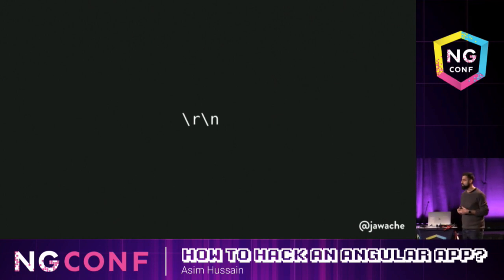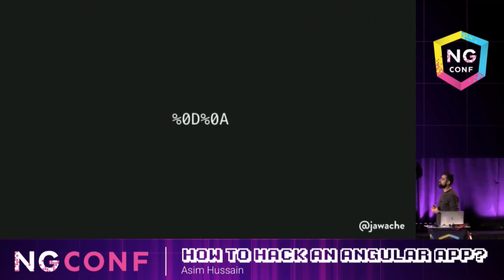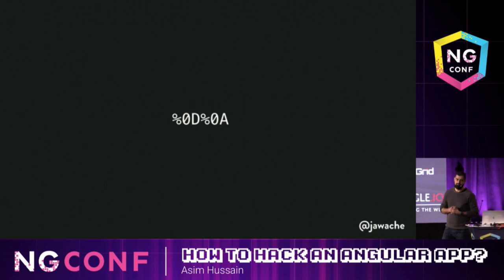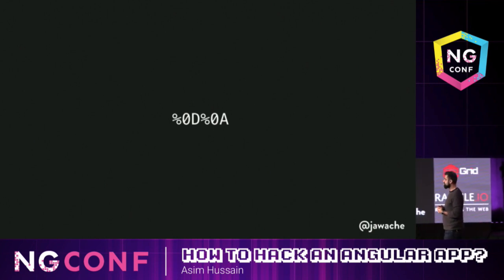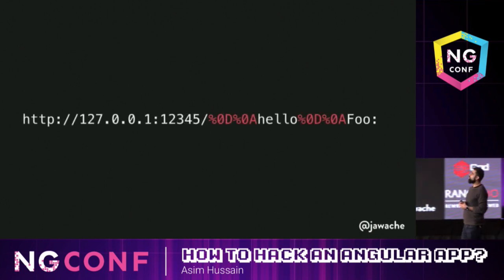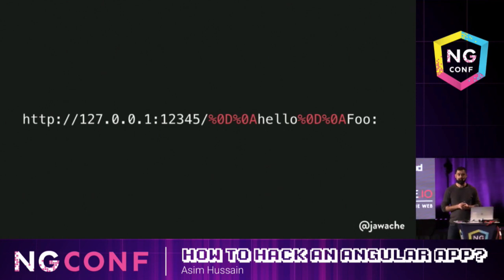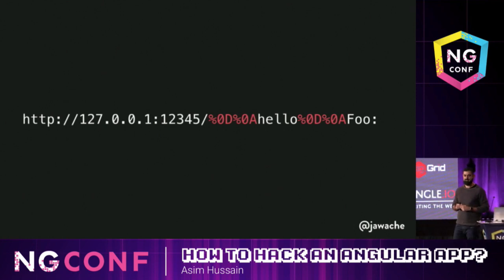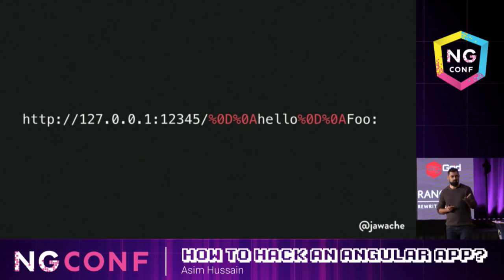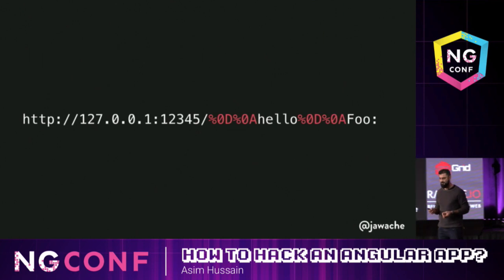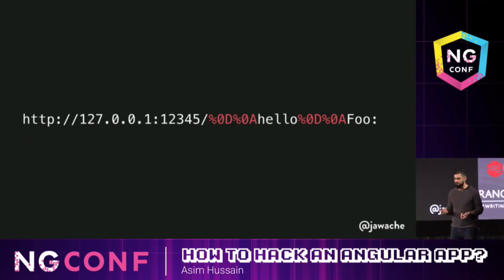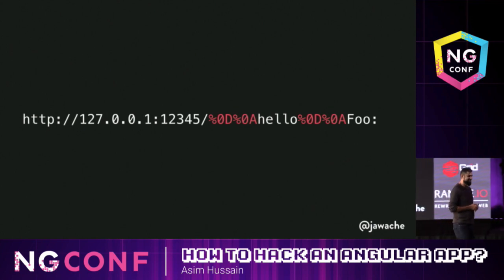Okay, but what can you do with this? Well, you can convert it to hex, 0D0A, no biggie. But then what if you did a GET request to this URL? In fact, what is a GET request? Actually, what is HTTP? Does anybody know? I mean, we're all web developers here. We all know what HTTP is, right? No? Okay, I'll explain it.